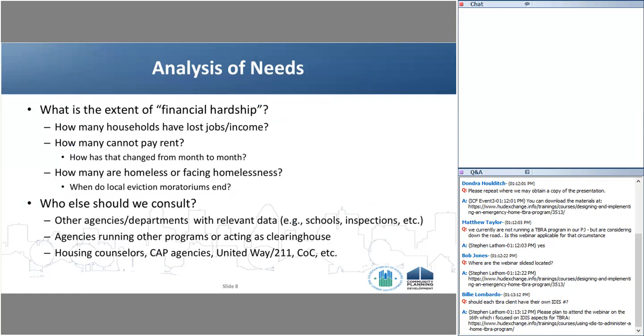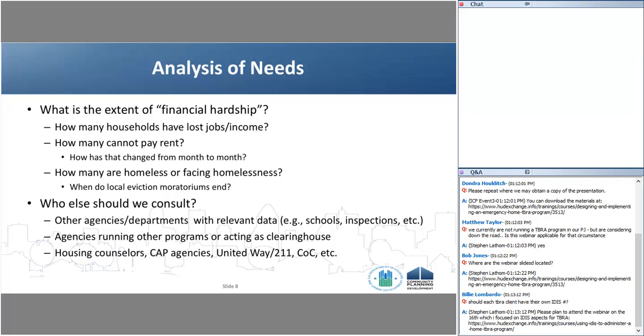Now, we all recognize that this pandemic is a dynamic situation with rapidly evolving needs based on changing social and economic conditions. We see different numbers being posted every day about everything from COVID exposures and people being hospitalized to numbers of jobs that have been lost, people on unemployment, all kinds of things, and those numbers change regularly and rapidly. We also need to recognize that the needs we're addressing do not flow from the typical housing program design and analysis that we have done as PJs in the past for our consolidated plans.